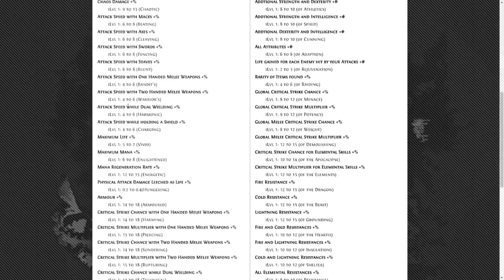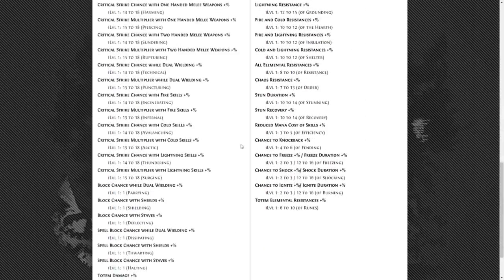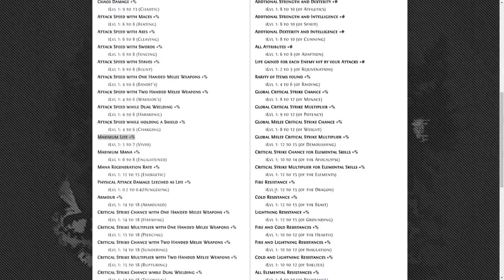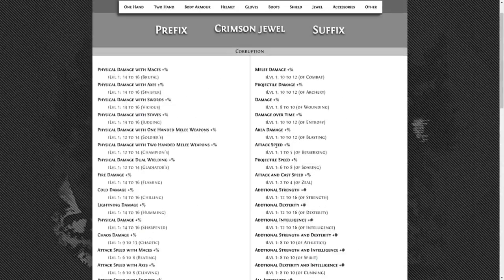All right, so we're gonna go through the list. We have life, we have fire damage, and you can pretty much go through the list. Mana regen. These are all cool. We have stuff like res is okay, I guess, for a suffix. You want attack speed, area damage, cast speed, and you just go through the list and copy and paste all the jewels that you think affect your build and are good for your build. If I'm playing Cyclone, for example, I want Fizz with maces, melee damage, area damage, attack speed, physical damage. You make yourself a list.